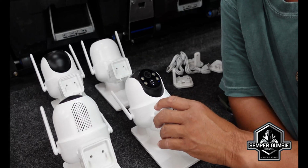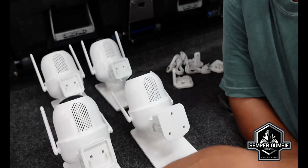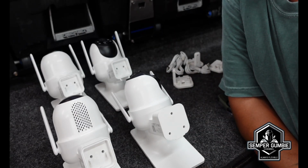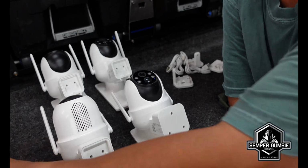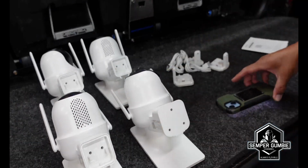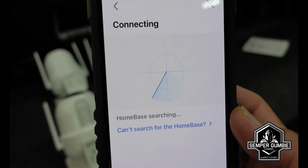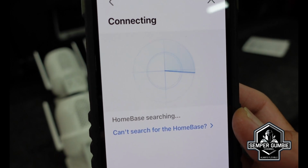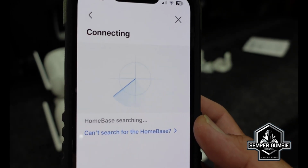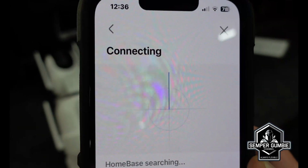Looked like R2-D2 came in here and had babies. But as you can see, everything's initiating and spinning right now. And then you just follow the steps on the app. So right now I just synced the home base, and it is searching the areas for the home base, and it'll take a couple minutes.